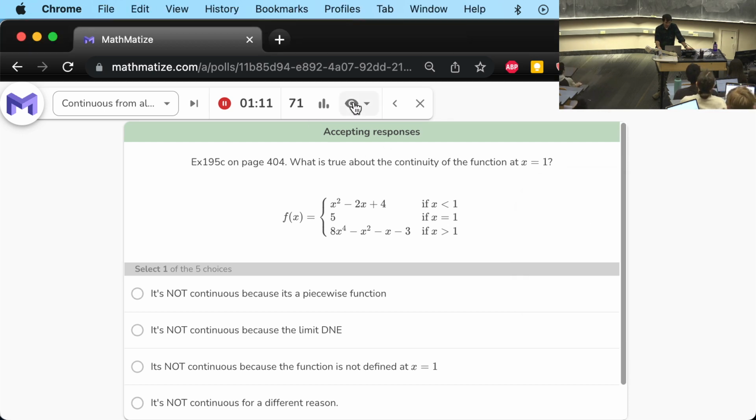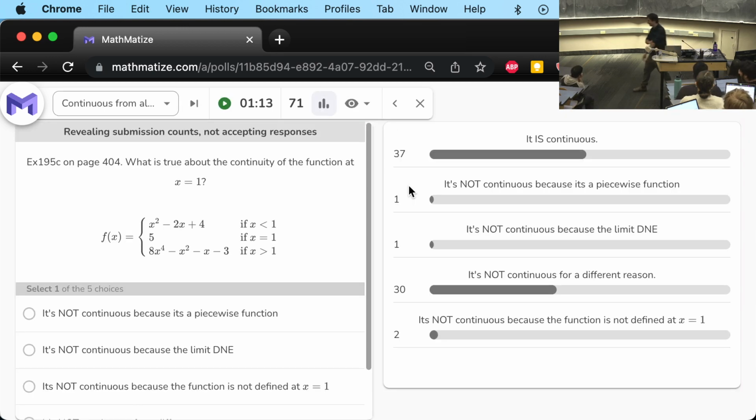Okay, let's look at the third revote. Is there a clear majority? No, there's no clear majority. It's still super split. All right, this is what happens in the House of Parliament. Now we debate. I need one person from each group who will tell me why they voted for that. Someone who thinks it is continuous, want to tell me why? Majority group. Why is it continuous? If it is continuous, there's one thing that has to happen for it to be continuous.